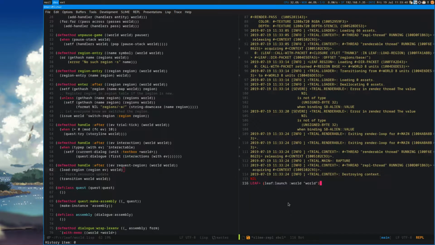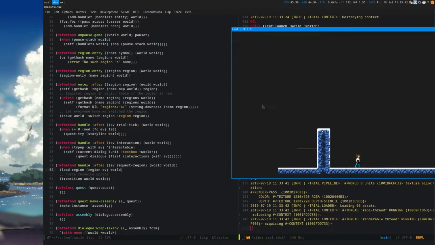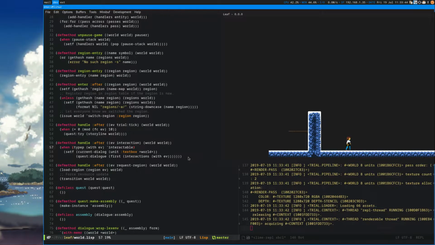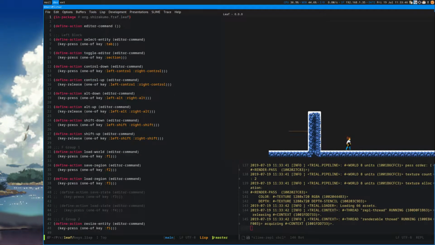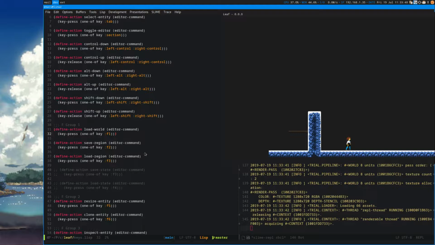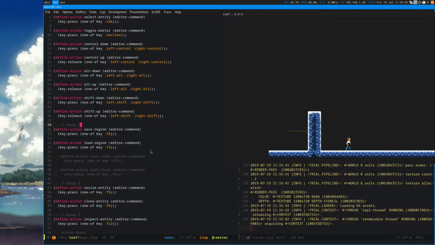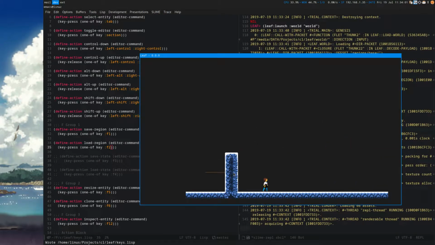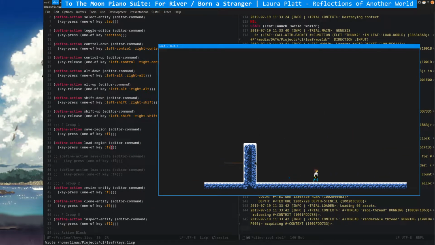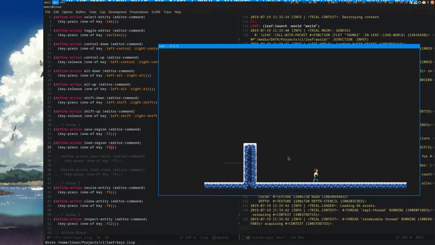I don't think I need a key for loading the world, to be honest, so let me actually remove that. Change these to be F1 and F2. Did something incorrect get saved into the file? No, the error is related to it not loading assets correctly. I don't know why.